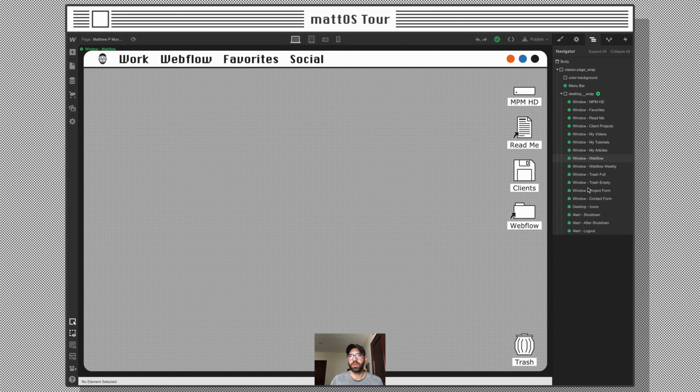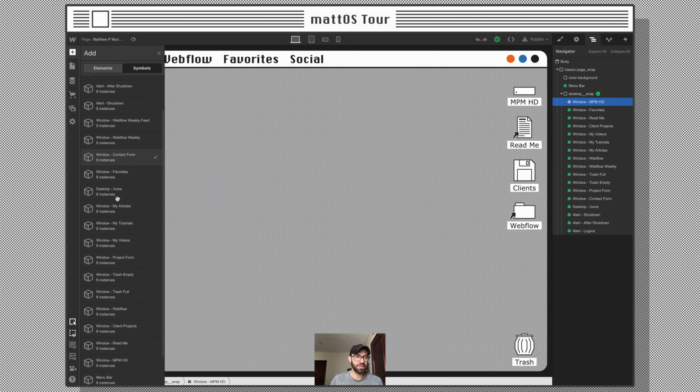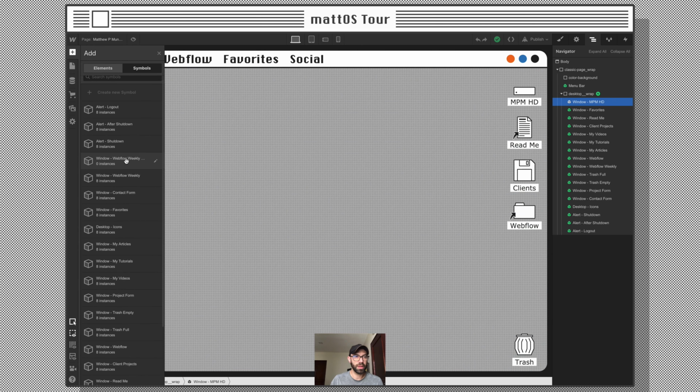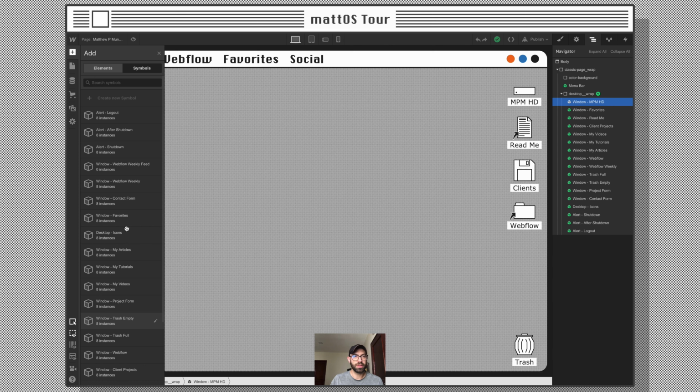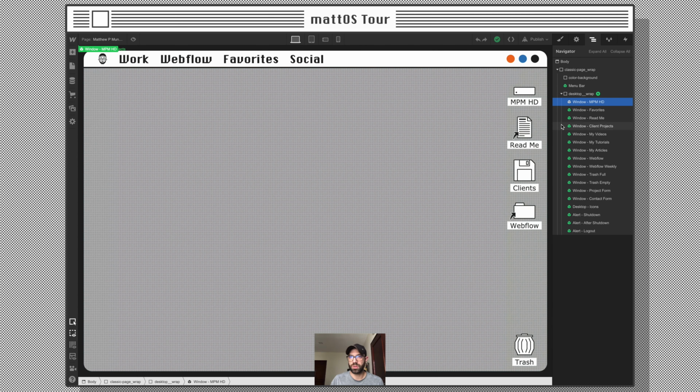So it looks pretty simple. Well, it's not, but using the symbols does make it look simple. So you can see over here, the symbol panel. I've got all these right here. I can drag them, and probably at some point in the future, I'll combine these into maybe one to three symbols. Just make it even a little nicer for me here.